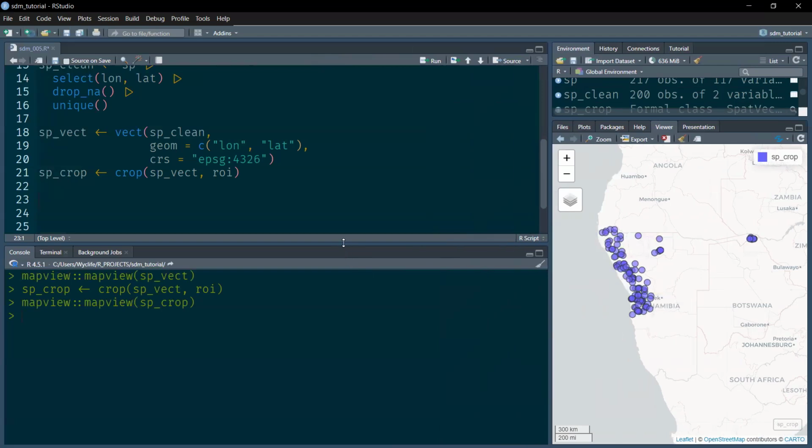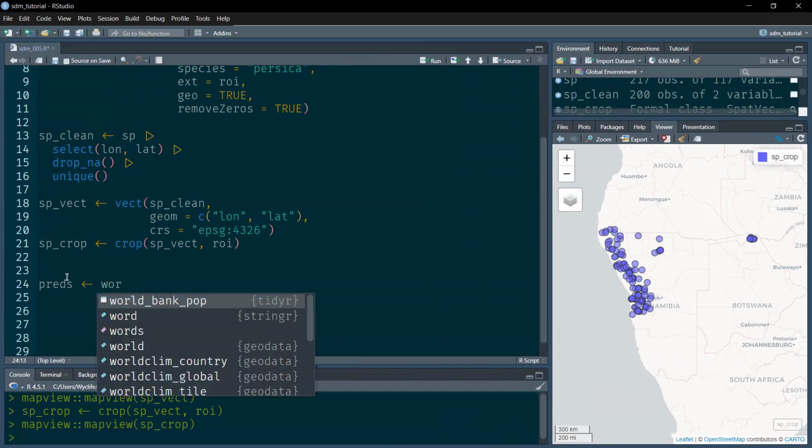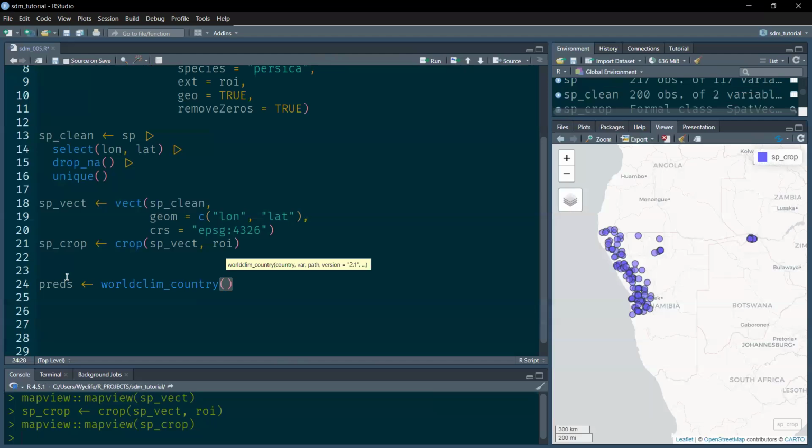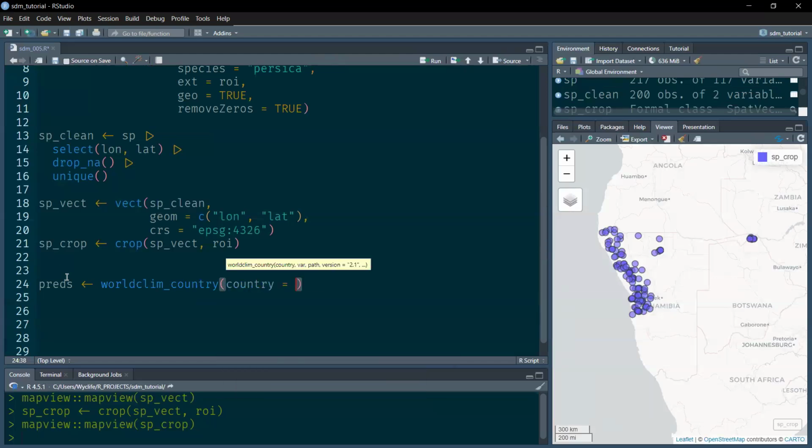Now let's look at the predictor variables, which we will use from WorldClim. So our predictor variables we'll use from worldclim country. We don't want to download the whole WorldClim for the whole world, but just for Namibia.